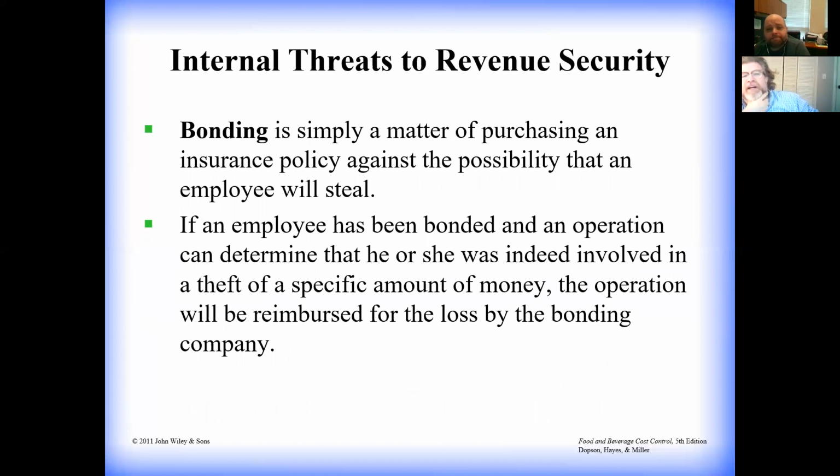Yeah, so bonding is one of the protections that we use to deal with this. Basically, an external agency has done a background check on your employee and said, you know what, they're not a risk, we're willing to insure them. And so if they do steal something, we will repay you. Now, you have to pay for this service, but it's basically someone externally saying this employee is extra trustworthy, and if they're not, we'll repay you.